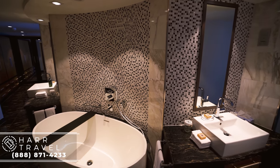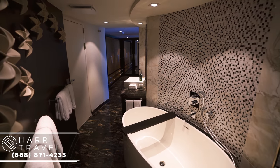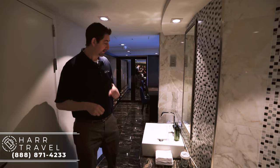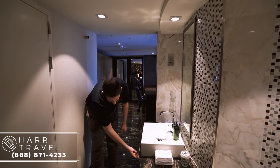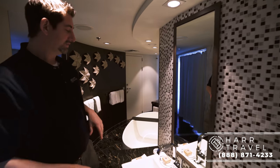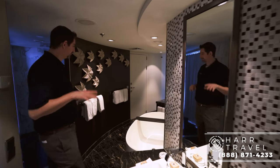And this has the most extreme double vanity that I think I've ever seen on a cruise ship. So the first vanity is right here. Of course, you're gonna have the upgraded L'Occitane bath amenities that you can use in every bathroom in this suite. They're fantastic, by the way. You've got your mirror here, your sink, storage underneath. And then all the way on the other side of the bathroom is actually the second vanity, second sink here. Another mirror there, once again, and then another separate set of space. So if you appreciate the double vanity, this is really it.